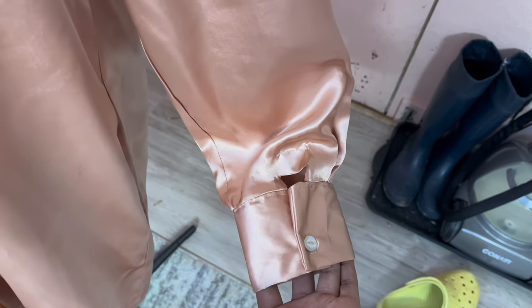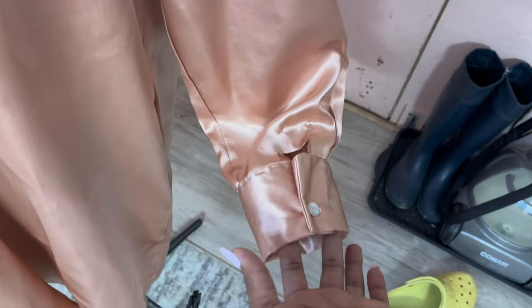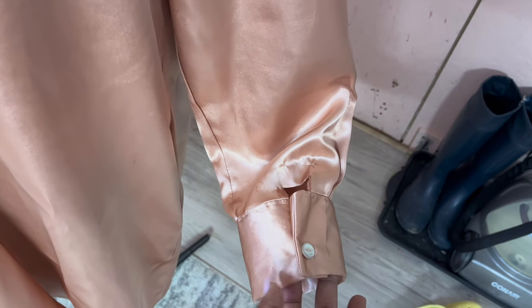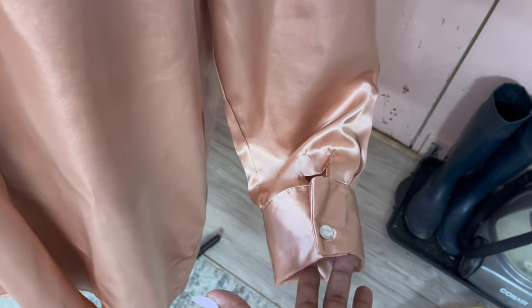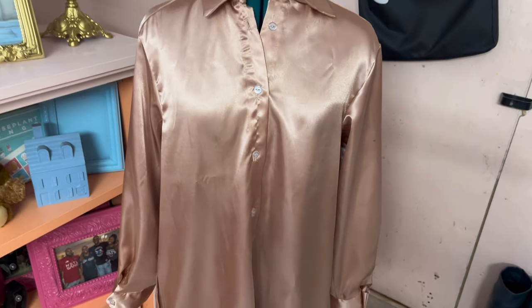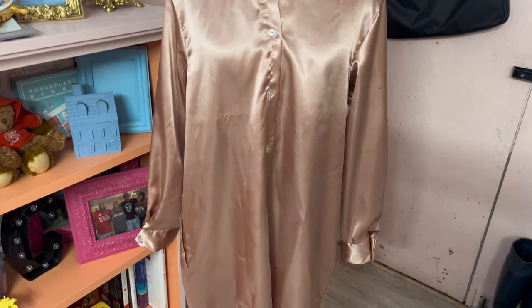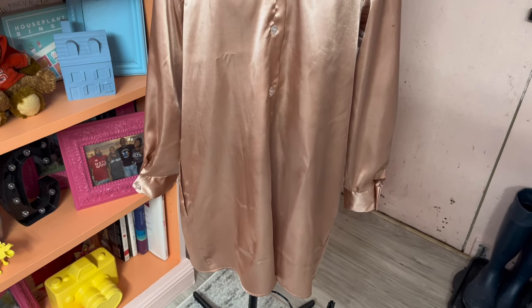This one is pretty jacked up, and I think this one is the one that's short as well. It's a hair short, but I have long arms and it's gonna drive me nuts, and I just want to be confident and I want to feel beautiful in it even if it's flawed, right? So I have some fur trim that I ordered on Amazon. It's coming.